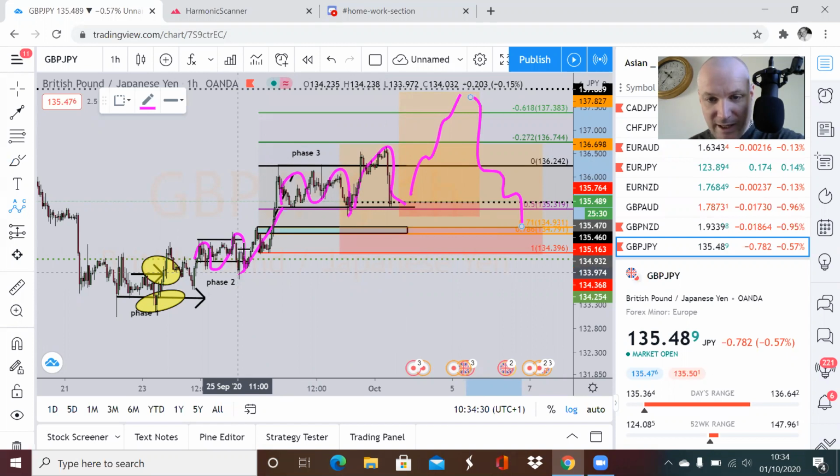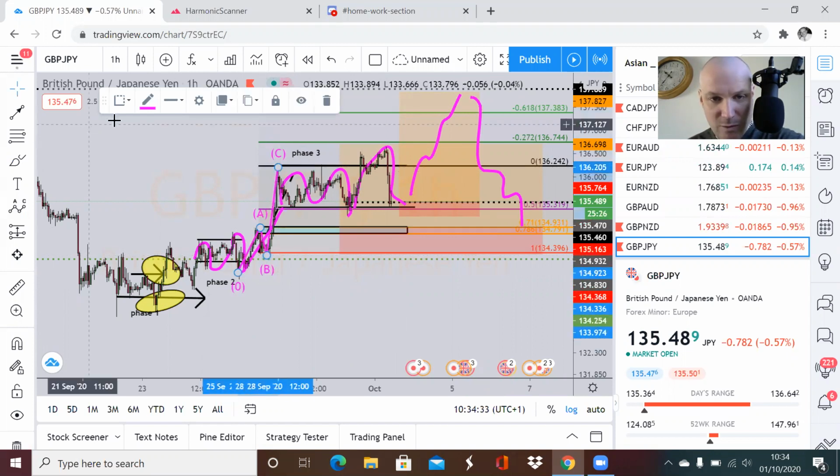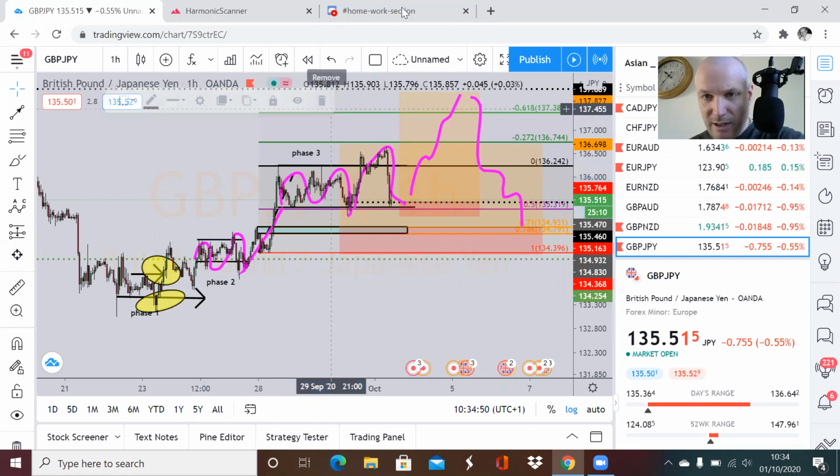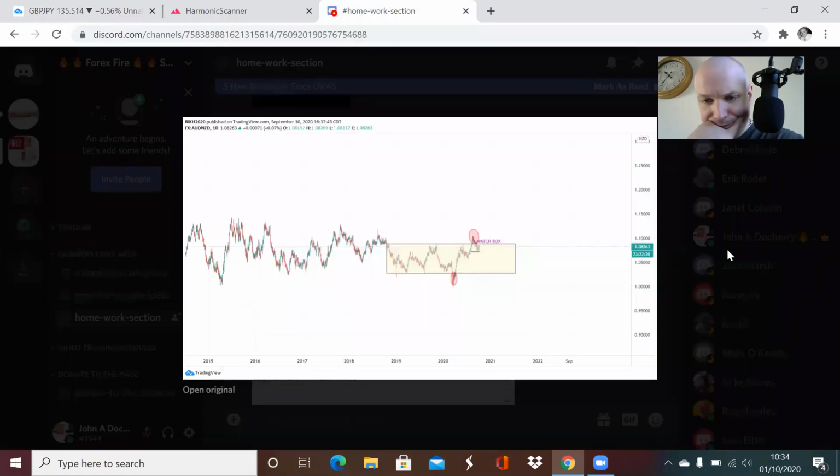I like to see the A, B, C, which is what I expect to be the big move, you see? A, B, C. And what you'll see from the B to the C on the impulsive move is normally double the length of the start to the A. Okay, guys? So a little bit more of a golden tip for you there. Let's just get rid of that. Go back on the homework section.